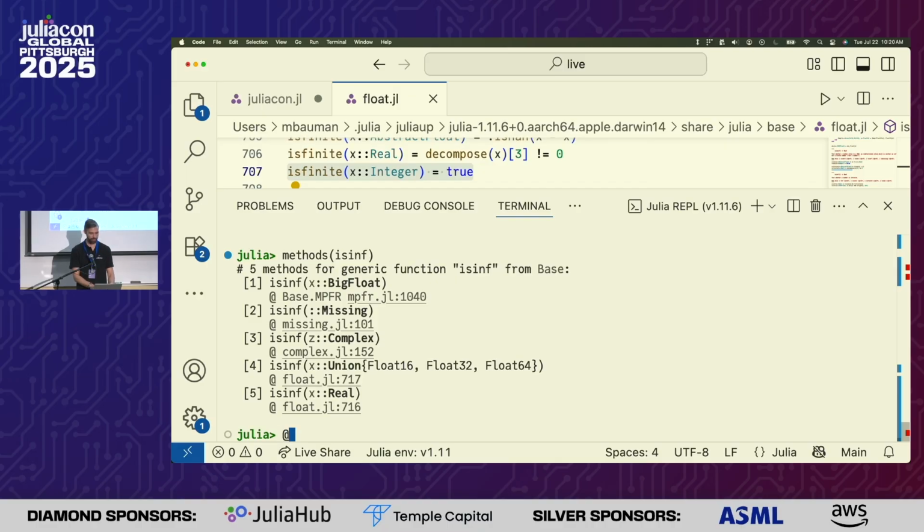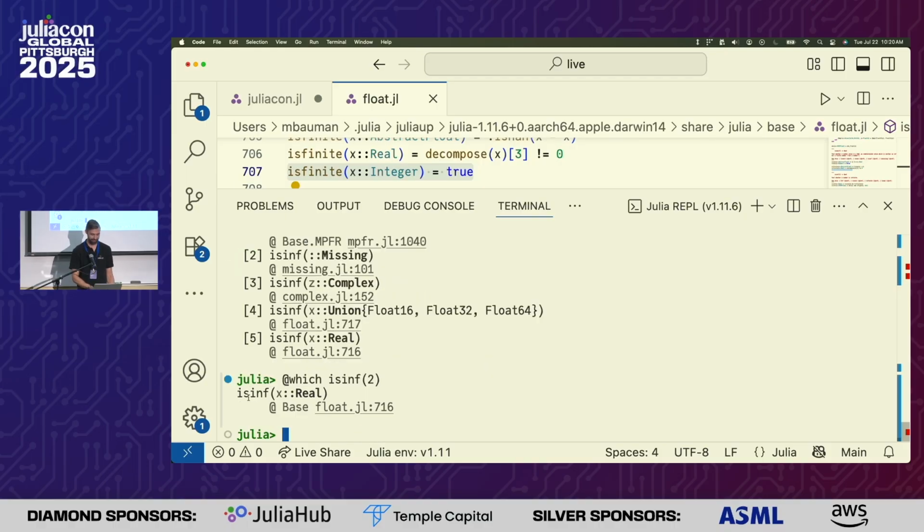There's this at symbol, which is a macro, which is kind of like an arbitrary keyword to the language itself. And I can ask which method is going to be called for isinf. And it is indeed that real method here. So good question. I appreciate it. It's helpful to start thinking about this.